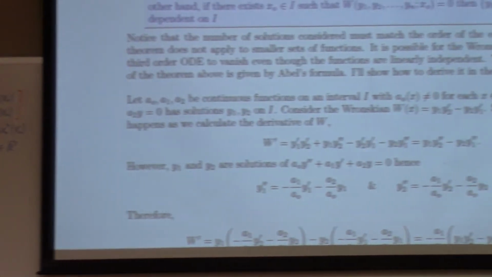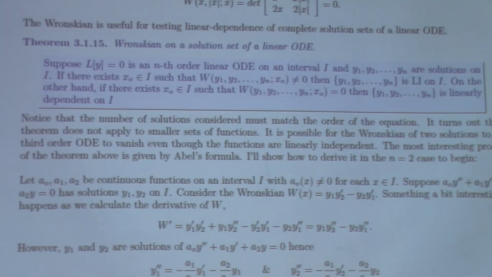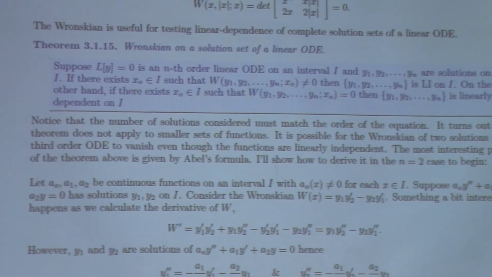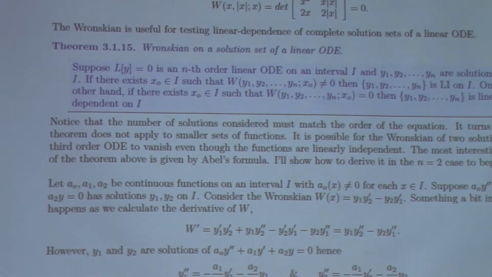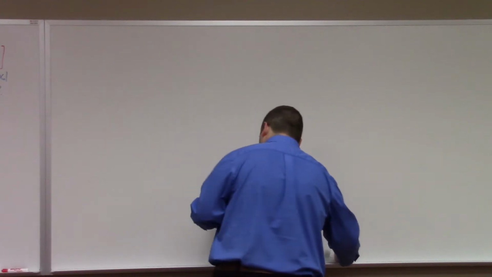All right, so the proof of this requires us to derive something called Abel's formula. And I'm going to put this away and do that. You should see that done by hand. So let me do that. I will derive the second order case for you guys in class. I actually have the nth order derivation in my notes, in chapter 3. You'll find it if you read my notes, but so here it is.